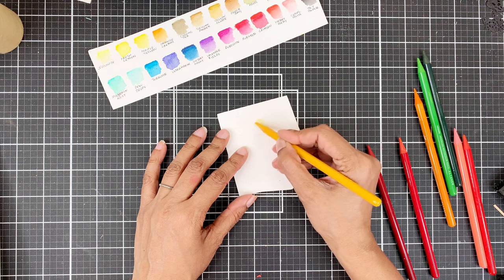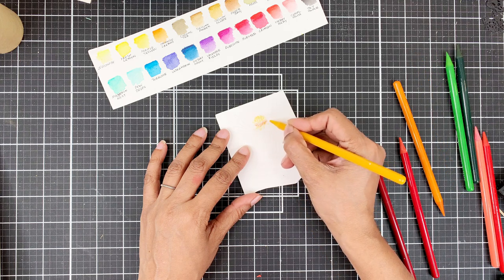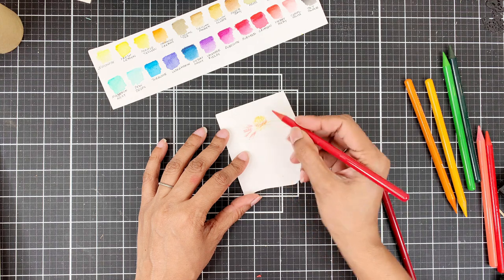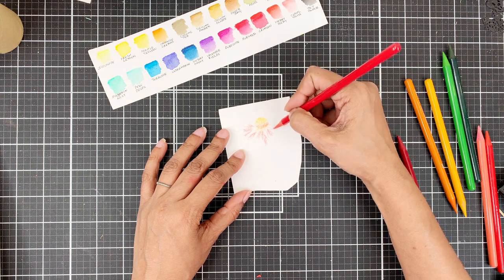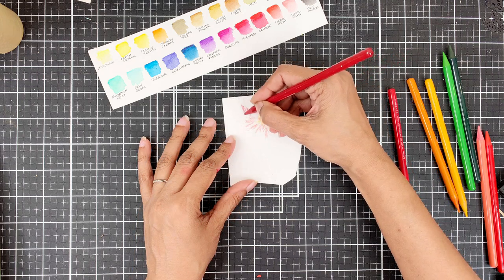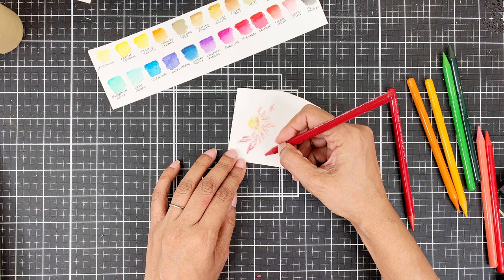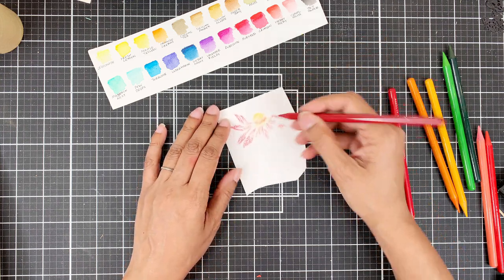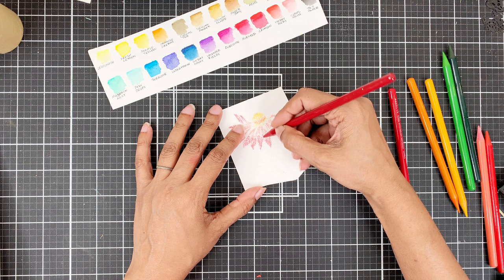I'm using maple yellow, then switching to orange cream, then switching back to maple yellow. Try not to press very hard so as to not chip off the embossing. The next color I add is crimson — a bright, true red — and on the tips of the petals I'll add ruby red. As you can see on the color chart, crimson is a true red whereas ruby red has a bit of a pink tint, which adds variation to the petals.